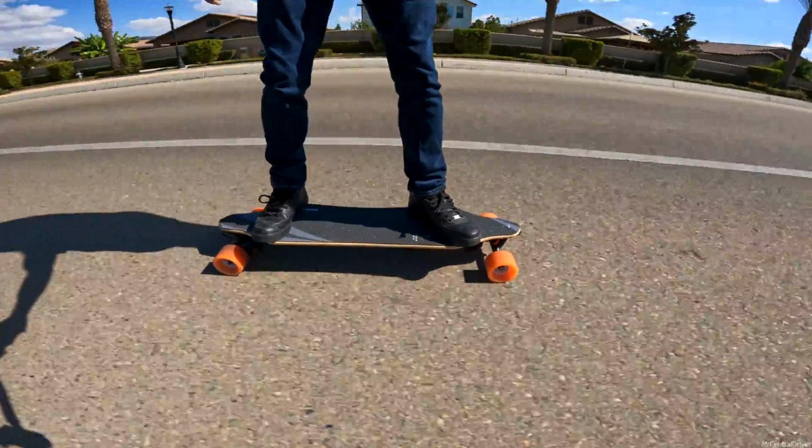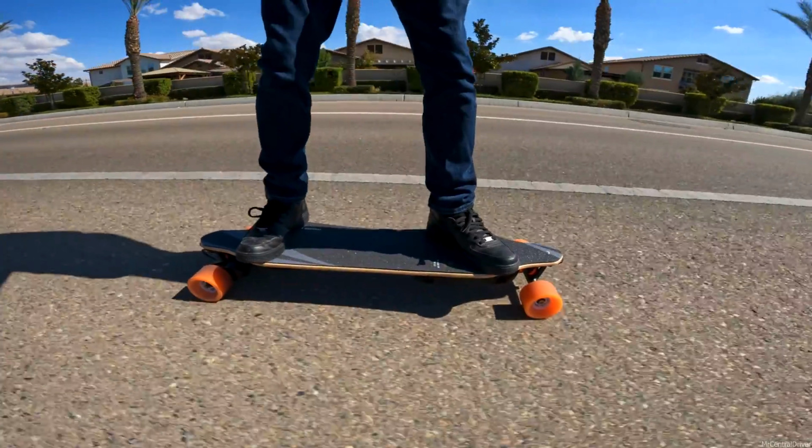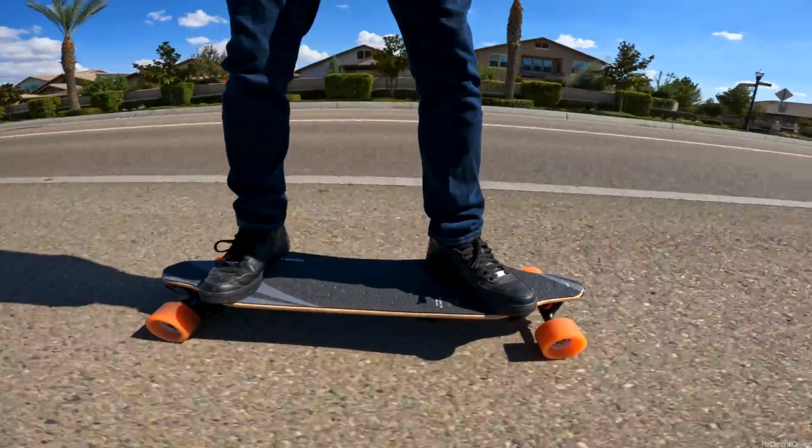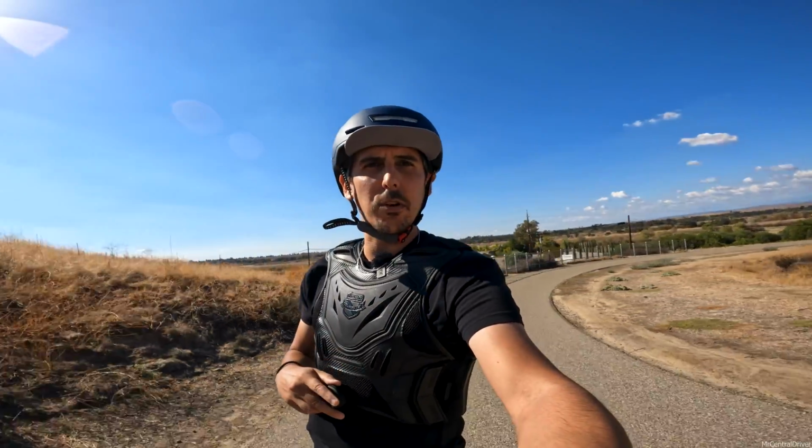And I love the concave of the deck. It's very nice and subtle. The foam grip tape, the orange wheels. I just kind of like the overall design. It's kind of in the middle range. It's not your high-end performance skateboard, but it's not your very low-end. It's kind of like an intermediate skateboard. So if you're looking to step up your game from those $400 or $500 skateboards and you kind of want something that's a little bit better, but nothing too crazy, I feel like the skateboard would be very, very good for most of you guys out there.